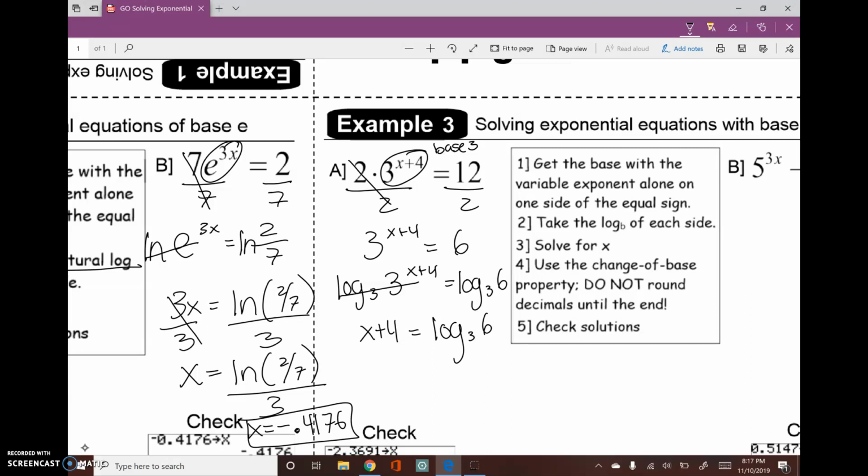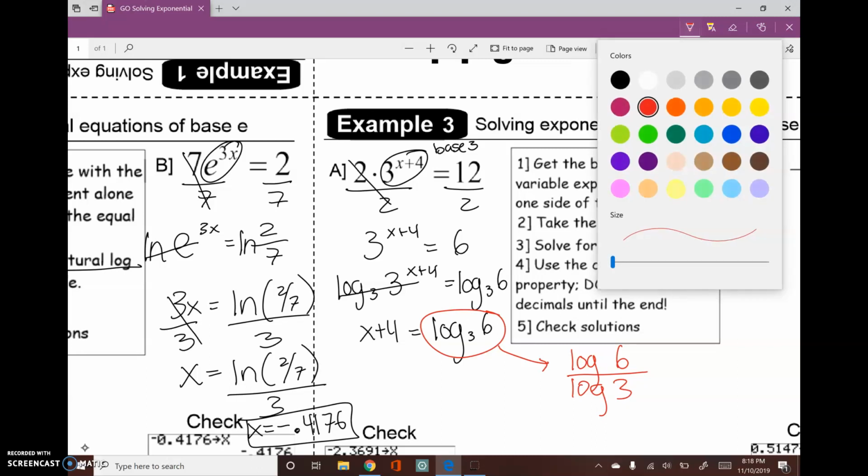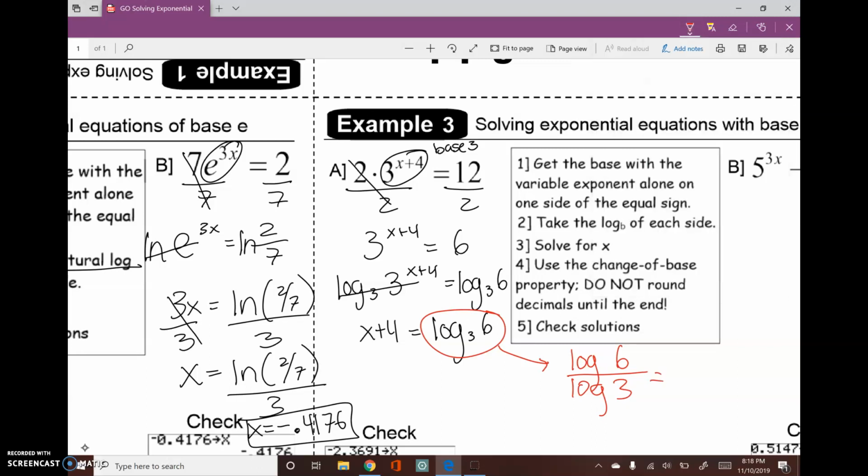We're going to use the change of base property. That's why it was important, the last example we did last week. The change of base is when the base goes, so we're going to change them to common logs. So then the base goes in the denominator and the object's on top, because if I plug that into your calculator, you get some decimal value.